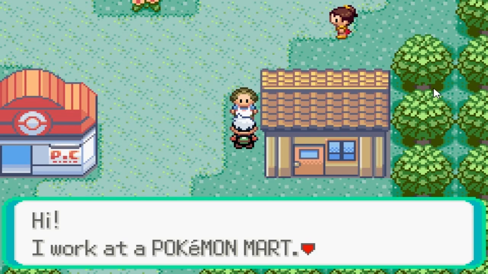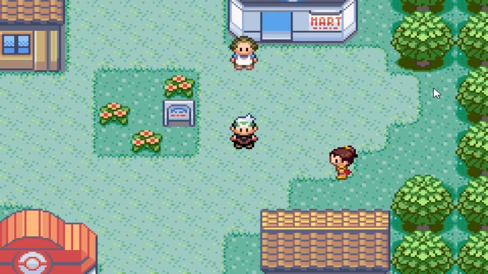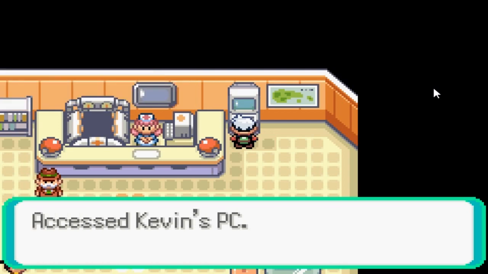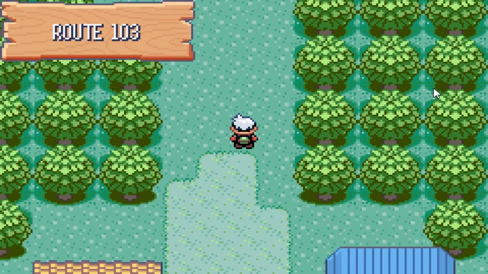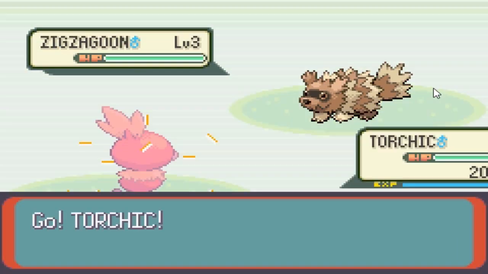Also, for beginners, if you go ahead and talk to this person here, they will give you a free potion. You can also go back into your PC and remove a potion as well. So you can get 2 free potions right off the bat before you even leave the first route. I'm going to do just a little bit of training, though, real quick, while I'm talking to you guys.